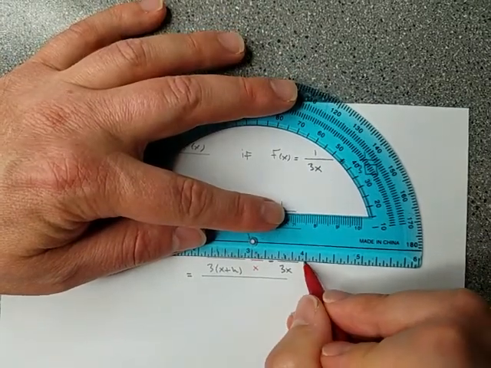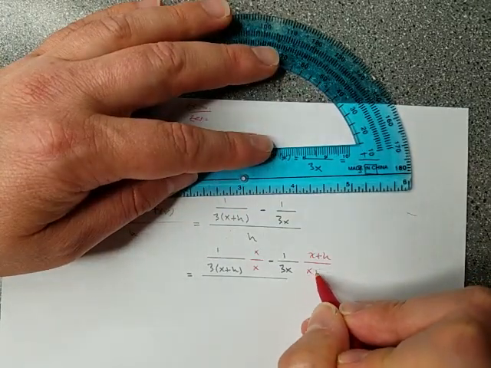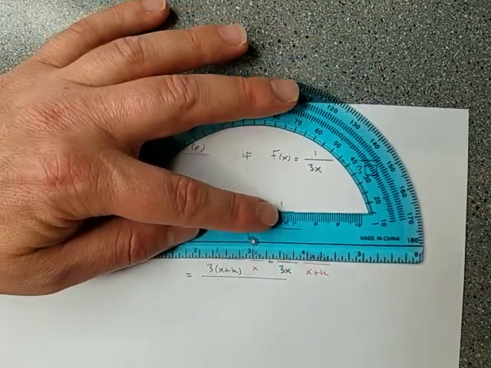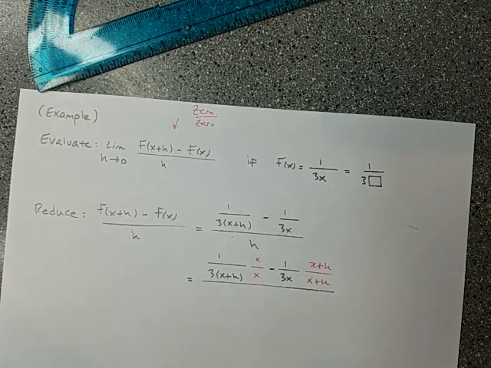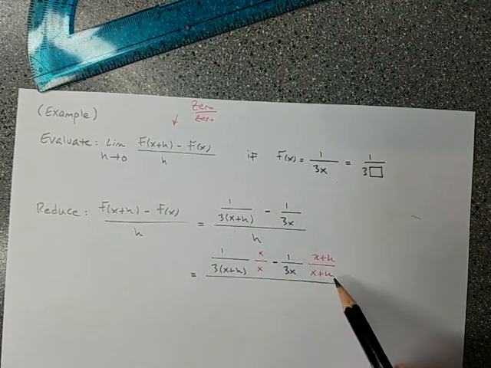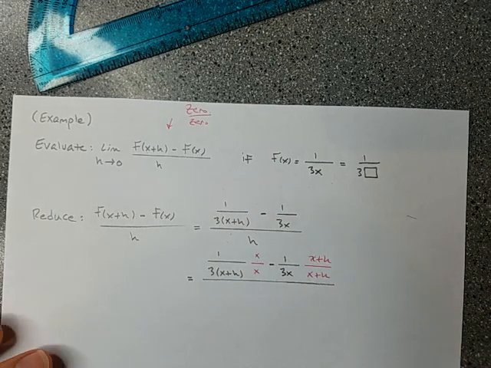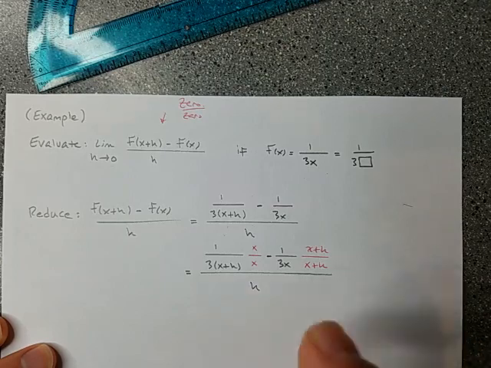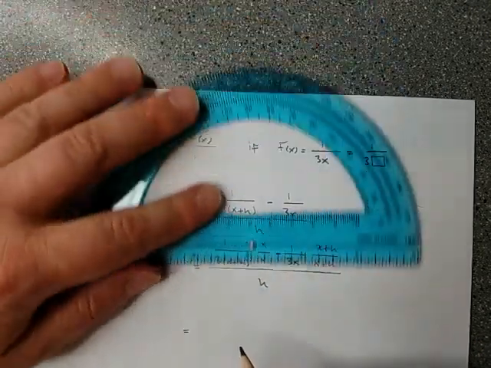And with this next one, I'll multiply by x plus h over x plus h, which is again 1, because I need to keep it the same. We wouldn't want to multiply by anything different than 1. Now, if I do that, I'll get a common denominator of 3 times x plus h between these, and that was the goal. This thing down here I'll leave alone, h. Okay? All right, so let's see.